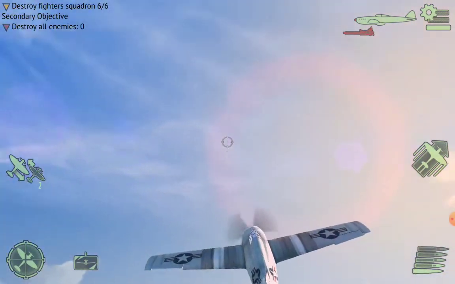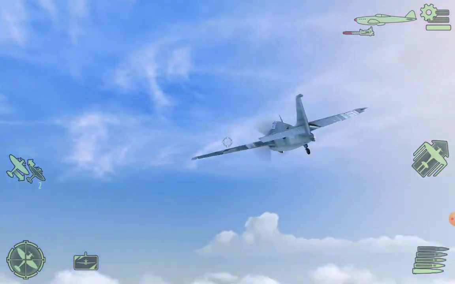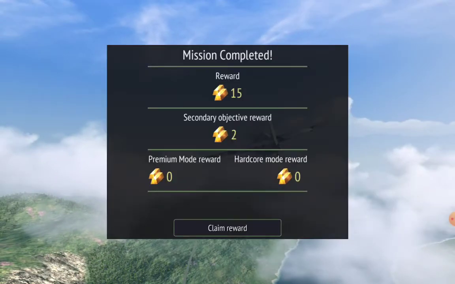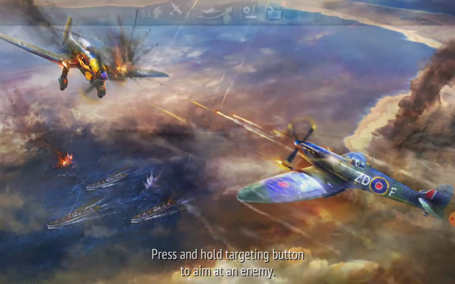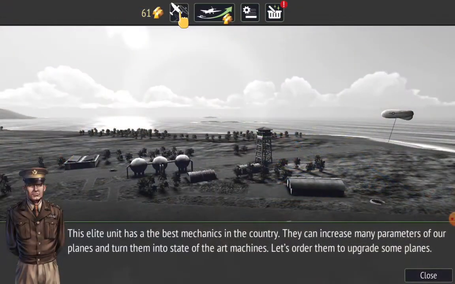Go to the bomb of the zone. It's happened to me in the past. Oh, that was the best. I was completely pummeled by another one of my fighters. This elite unit has the best mechanics in the country. They can increase many parameters of your plane and turn them into state-of-the-art machines. Let's order them to upgrade some planes.